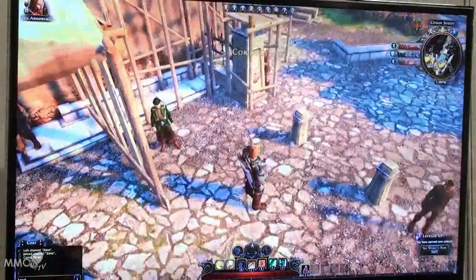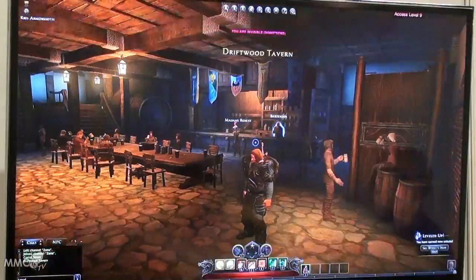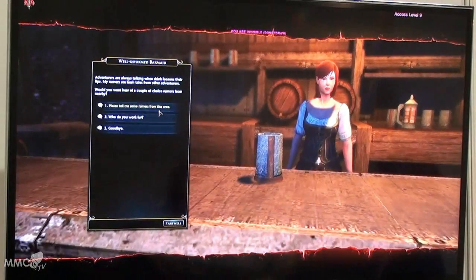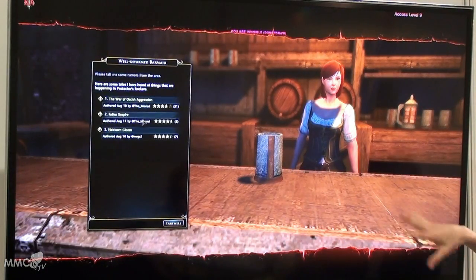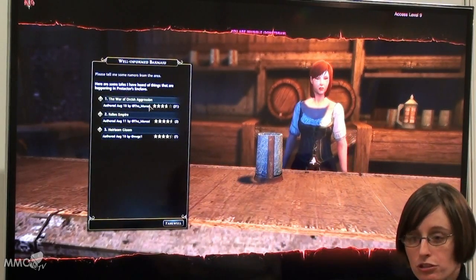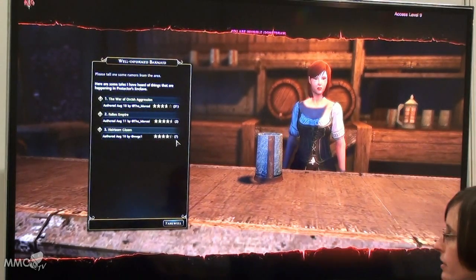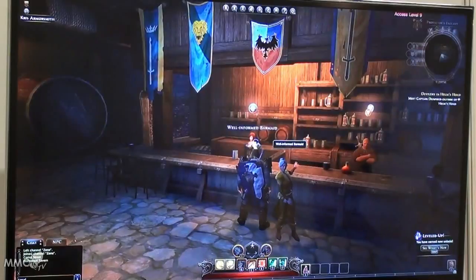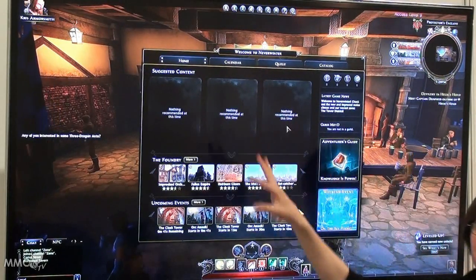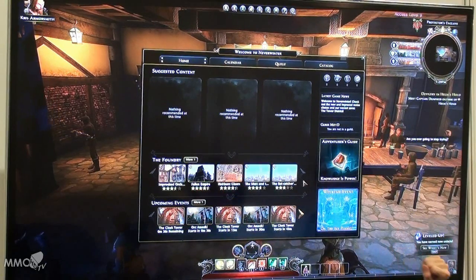So can you turn around and go to the tavern again? Talk to the barmaid. The barmaid is kind of a rumor mill sort of thing. You can see we don't have very many, but there are a few quests there. They're ranked by user, so there is user rank, so you know what's going to be good and what hasn't been reviewed yet. So this is the landing page. We don't have this filled out yet because the game hasn't launched. But you can see down here, there are also a lot of other Foundry things that you can play.